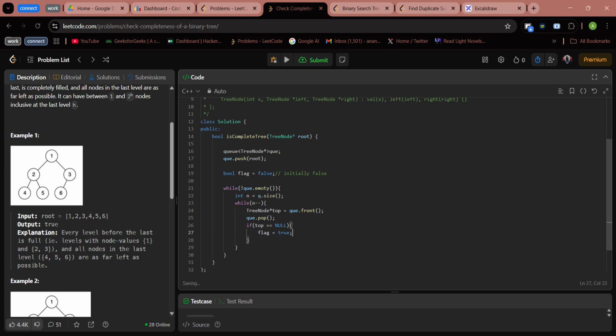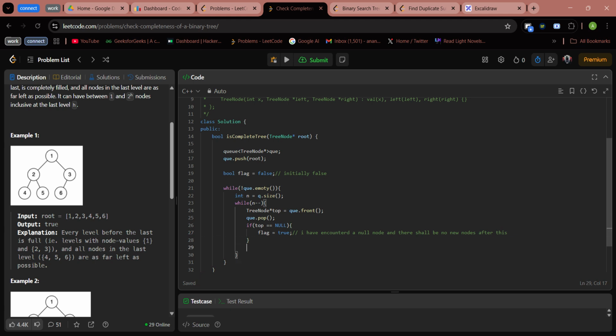Now since my flag is true, that means I have encountered a null node, and there shall be no new nodes after this.